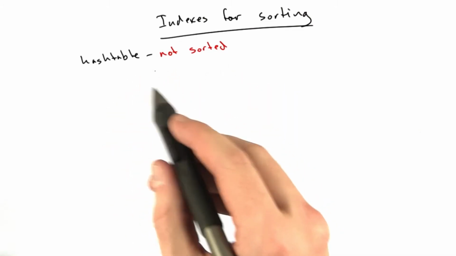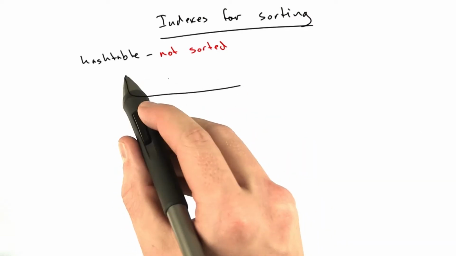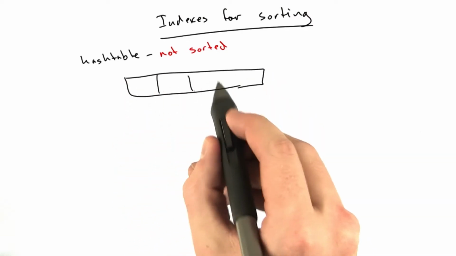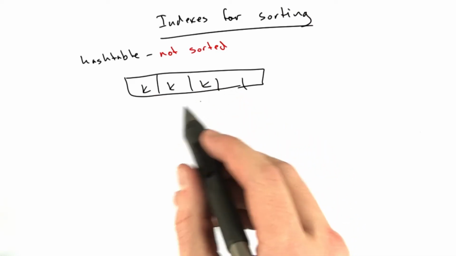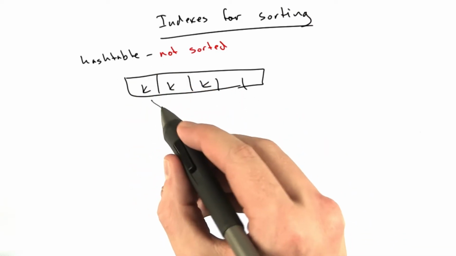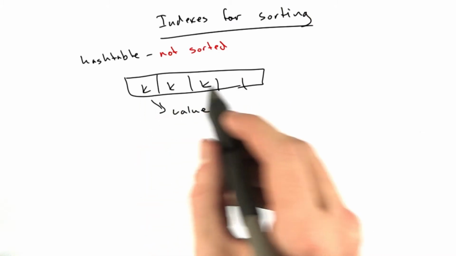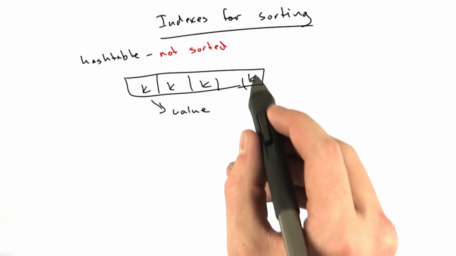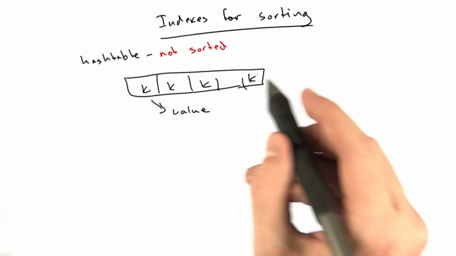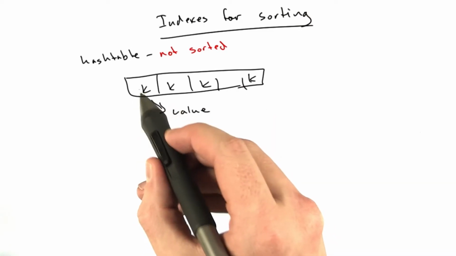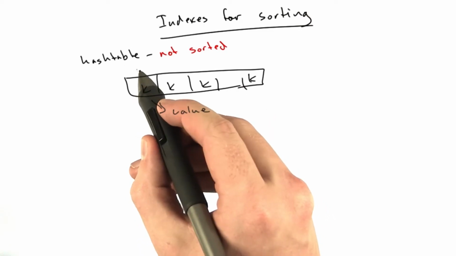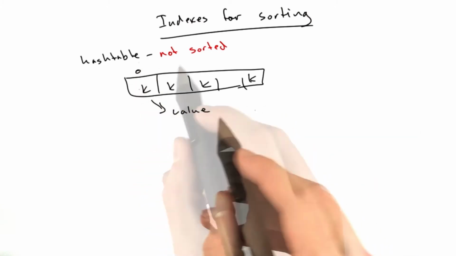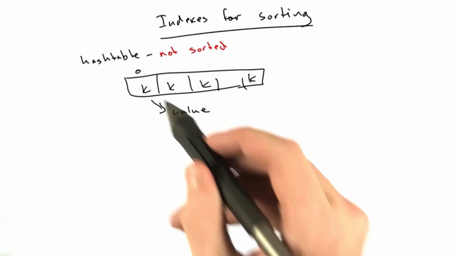And if you remember how they're implemented as a big array with all these fields, and inside these fields are these keys that are basically the hashed version of some value. If you add a new element into your hash table, the new element can go into any one of these cells. It could be the case that this key was added last. It just happens that key hashed to position 0 in the hash table. So we lose our sorting information when we use a hash table.